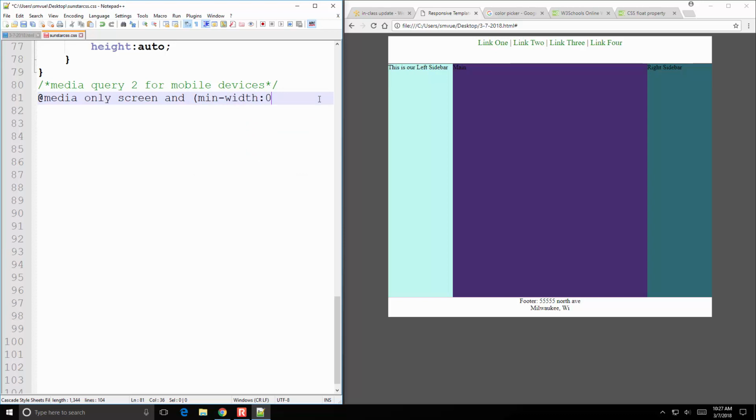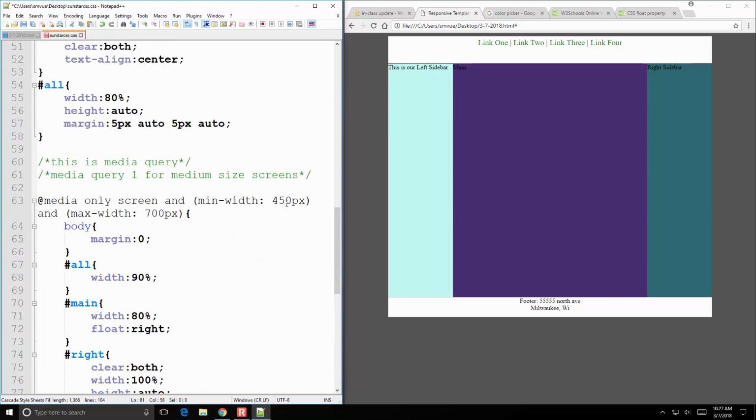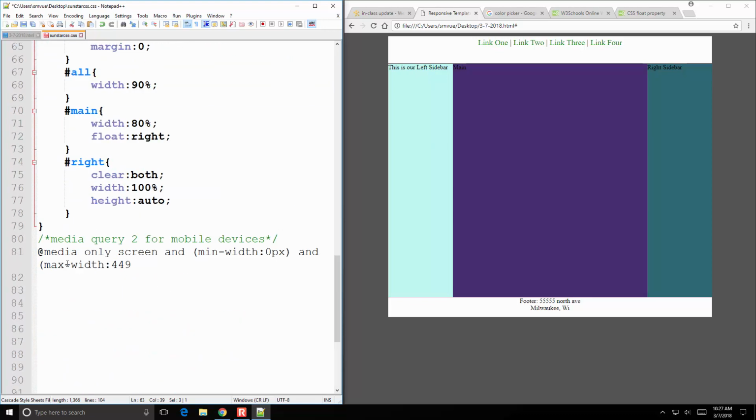It's gonna be 0 pixels. Close that parentheses, and space, parentheses, max width, and it's gonna be 449, because up here we had 450, right guys? So that was the minimum width for our medium screen. So our max width for our small device would be 449 pixels. Close your parentheses, open your curly braces.